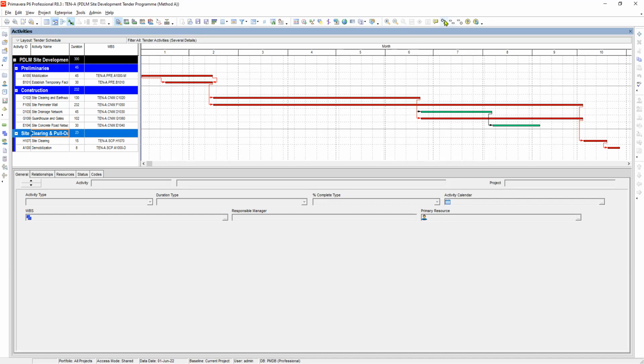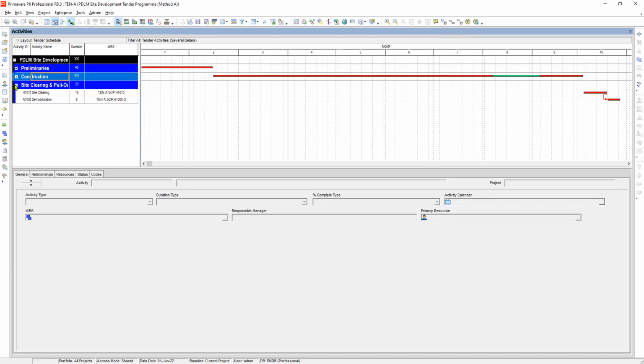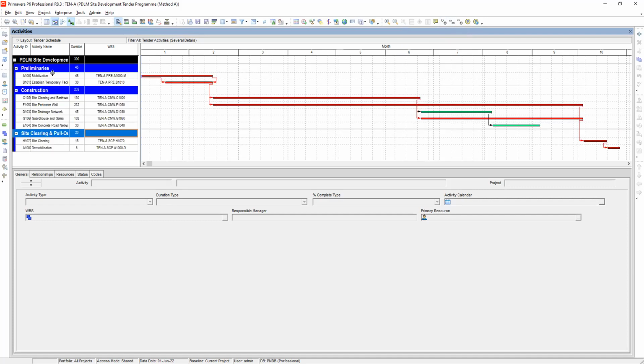If you use the shortcut method, let's say you want to expand all the activities here. Let's say we summarize it first. If you want to show all the activities of this project, just one click and it will show all the activities in the project.